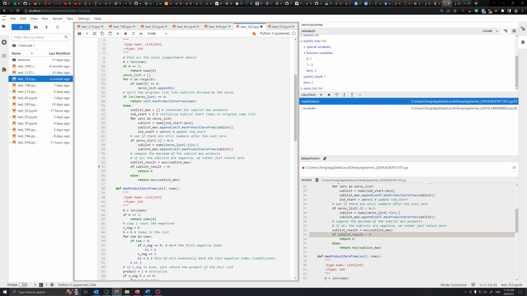Okay, this is where we, for the 0 sublist, because the first 0 is at 0, it's going to be nums 0 to 0. Okay, what is 0 to 0?